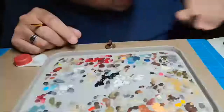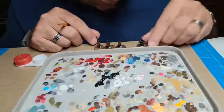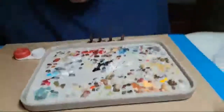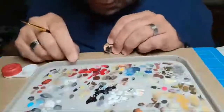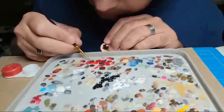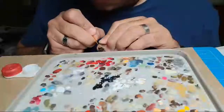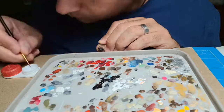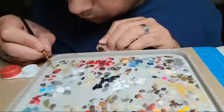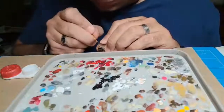Okay, so now we've got these four guys relatively in the same status with their shields. We're just going to keep going across them and bringing them up, because I want all those different shades in there so you can have that subtle shading. That's the kind of anal retentive I am. And then after we're done with this one, we'll add a little bit of white and bring that all the way up. Let's just do this raw red color here. We're probably ready for that as well.